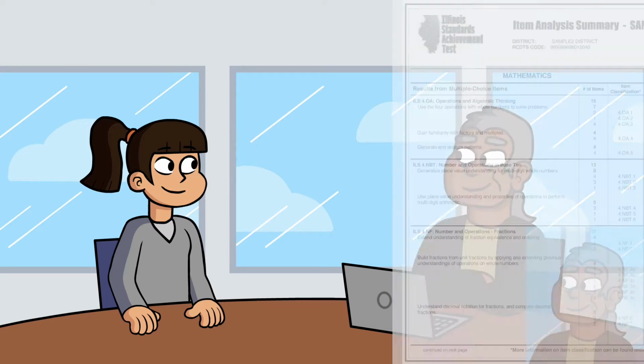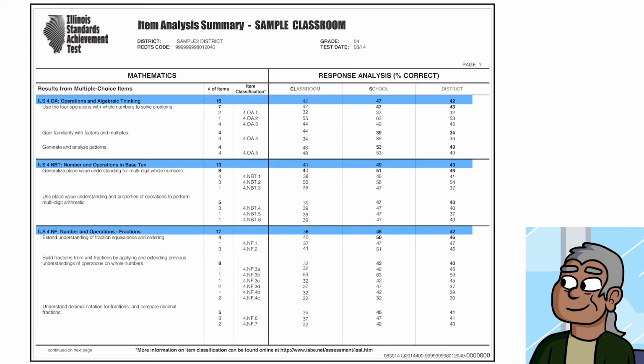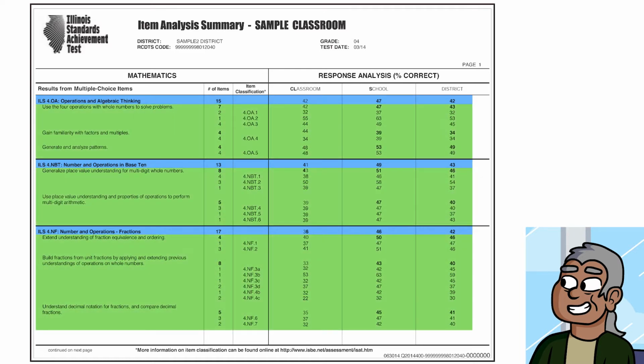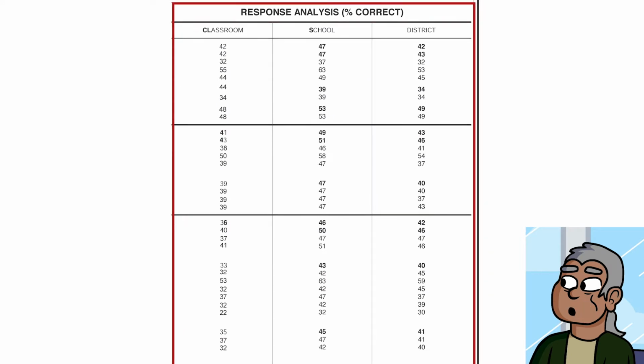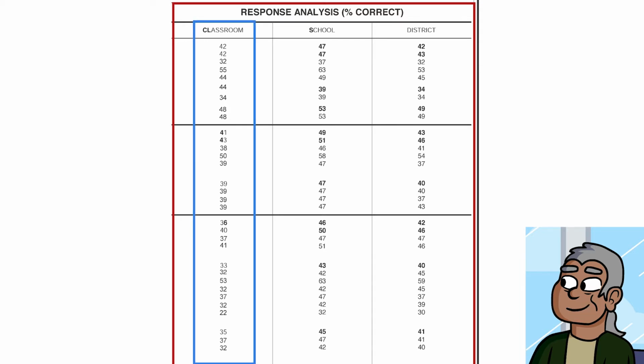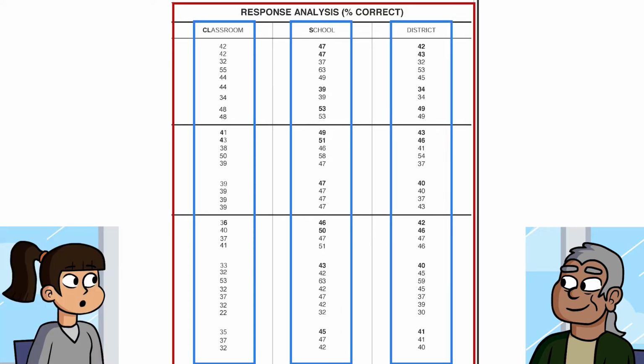Yes, exactly. In these columns are average percentages of questions answered correctly by students in your classroom, the school, and the district. Such percentages are reported here for both the 3 general domains and the 8 specific subdomains. Got it. These percent correct values right here are average percent correct. They are summarizing percent correct scores across a group. It's telling us what average or typical performance is in these groups: students in your classroom, students in the school, and students in the district. But it doesn't have any information about how much variation there is within these different groups.